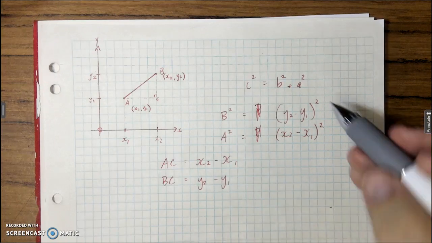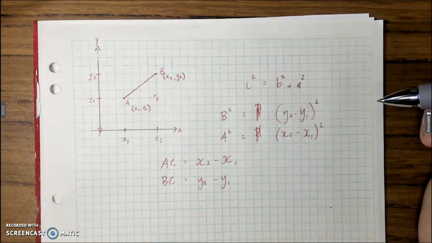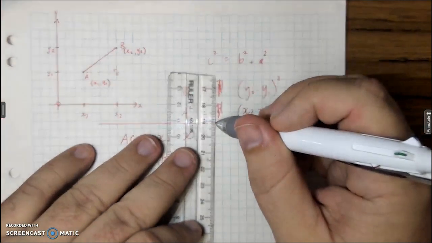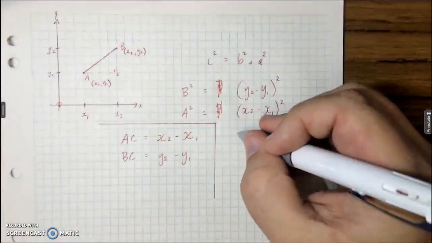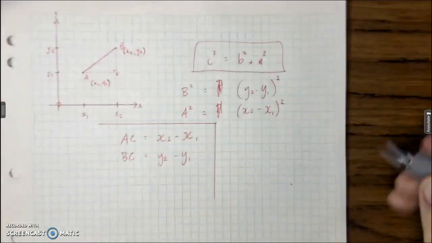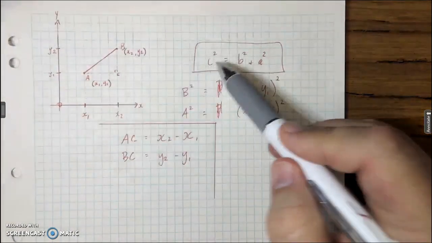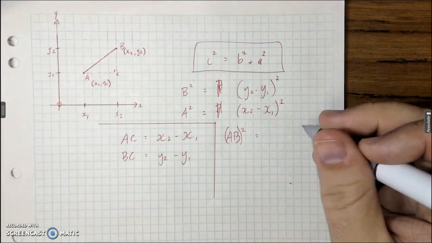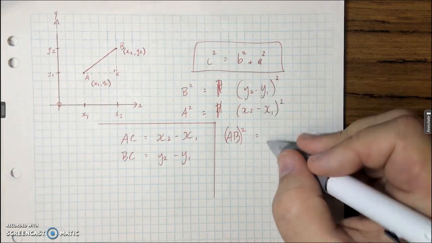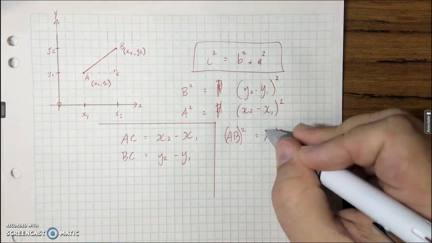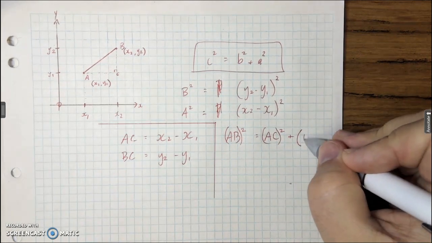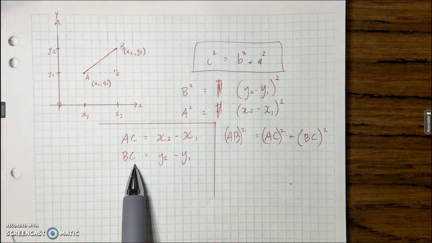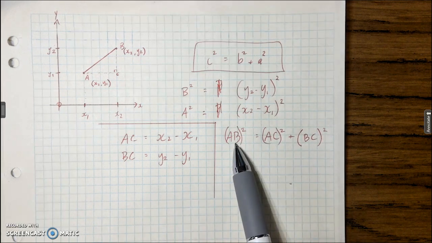Using this information, we can plug this back into our formula for Pythagoras. I've got a bit of a mess, so I'll put it over here, on this side. So, we know that that is the formula for Pythagoras. So let's substitute what we know. AB is that side. So AB squared will be equal to AC squared plus BC squared.